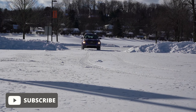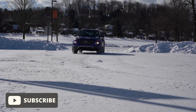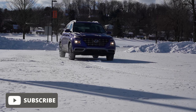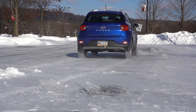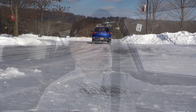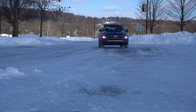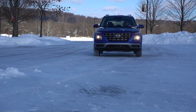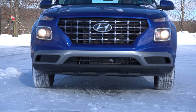We are in this one today because there are some nice changes for the 2024 model year. This particular SUV actually starts at under twenty thousand dollars, which is a rarity these days. You do get America's best warranty — five years, sixty thousand mile bumper to bumper, ten years, one hundred thousand miles on the powertrain — and also three years or thirty-six thousand miles of complimentary maintenance. In this video we'll be testing everything from acceleration to braking, steering feel, ride quality, sound system, exhaust clip, and all that fun stuff.